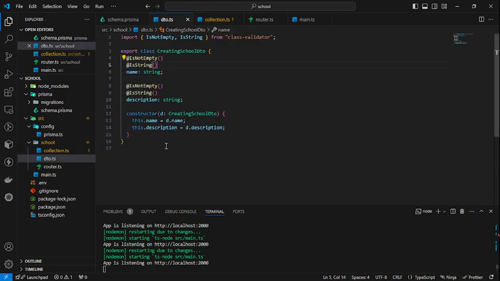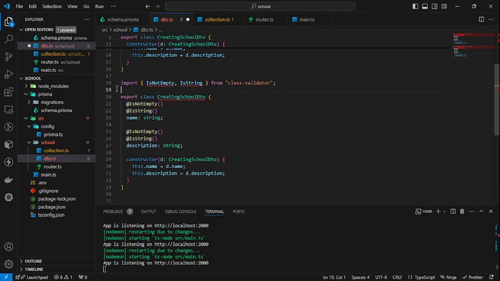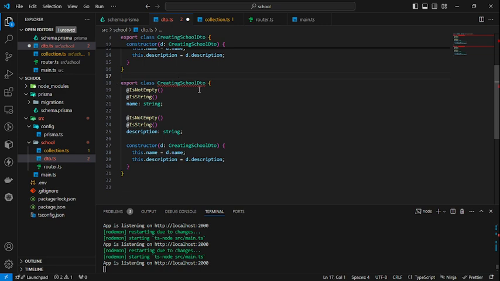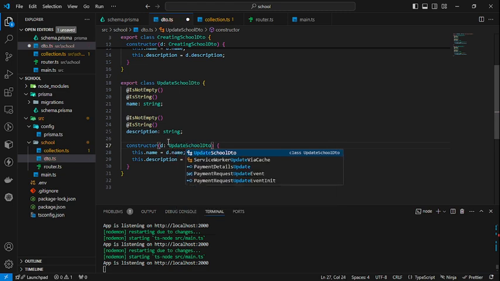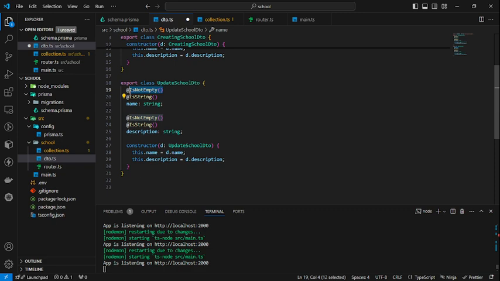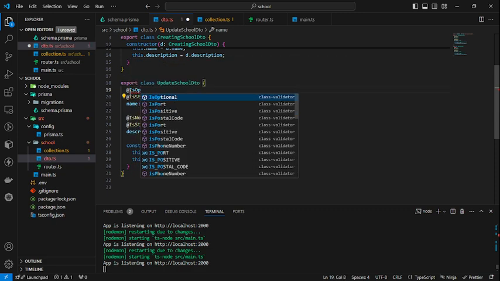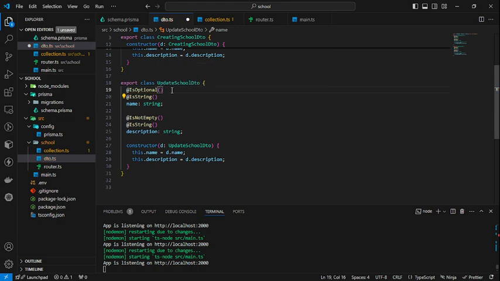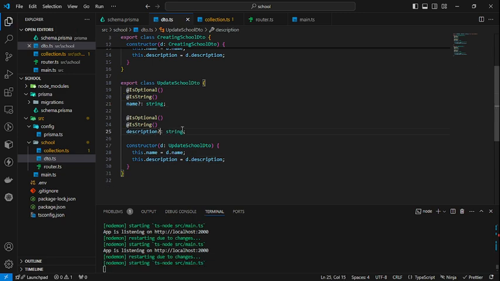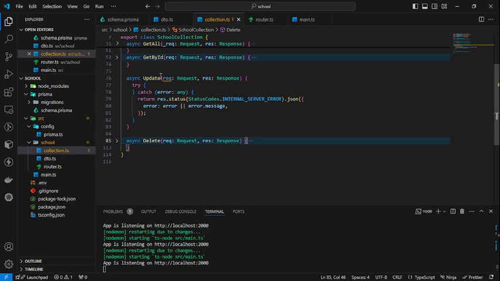Then I'll go back to this DTO and I'll copy the DTO above. I'm just going to change a few things. So the first one is the name. So I'll give it update. Even here, I'll give it update. Then I'm going to change this to is optional, meaning this field can be there or it cannot be there. Okay, like that. Then I'll put a comma, I'll put a question mark there. Okay, and save.